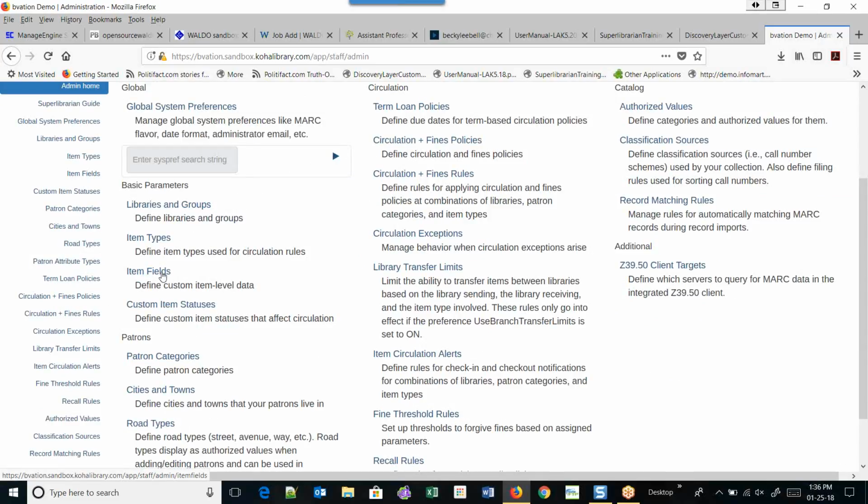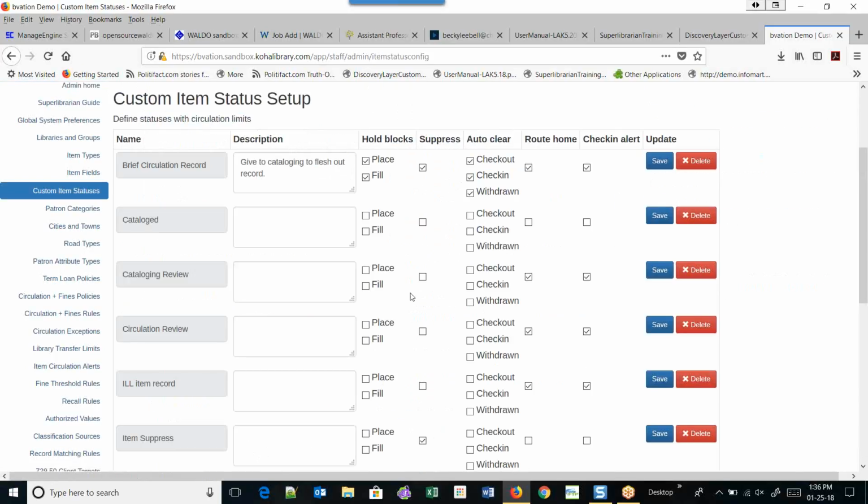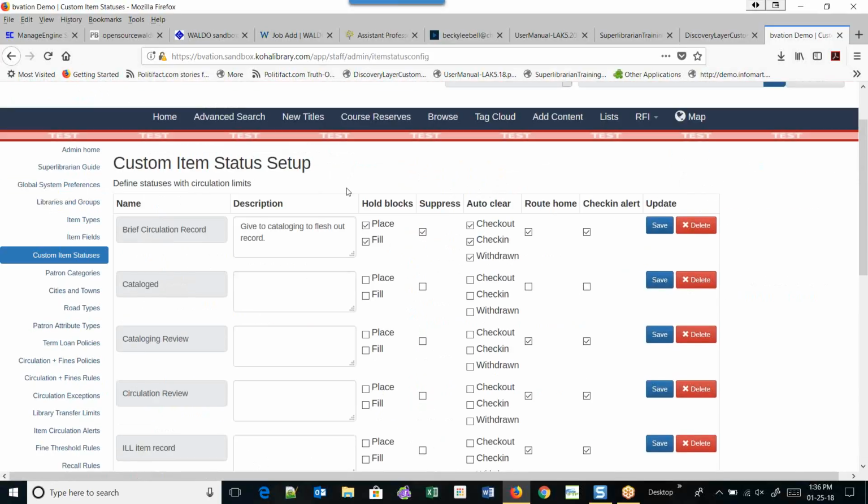With 5.18, we had this new parameter field called item fields where we could define custom item level data. In 5.20, custom item statuses is being added into the system. And on this page, all it tells me is it defines statuses with circulation limits.